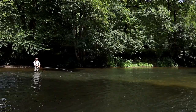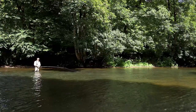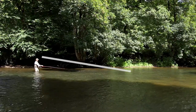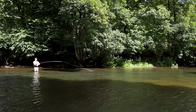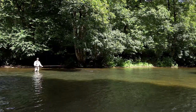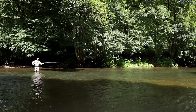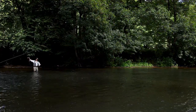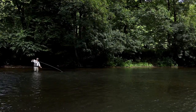The problem comes when we try and fire the line into that strong wind, the forward cast. So all we're going to do is make a nice high back cast and then fire the line down onto the water on the forward cast. Simple. Nice high back cast, no problem. But then fire the line down and get it onto the water nice and quick. All you're changing is the crossbar of the trajectory. Okay, we've got a nice low pickup, nice high back cast, but now we're going to change the crossbar. Instead of it pointing level or even up on the forward cast, we're going to drive it down.